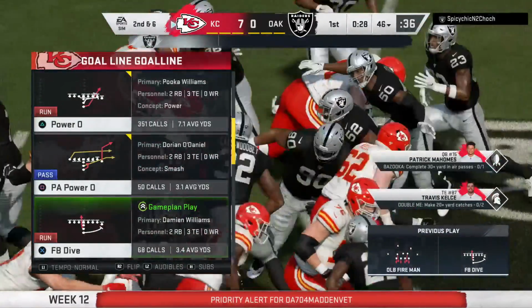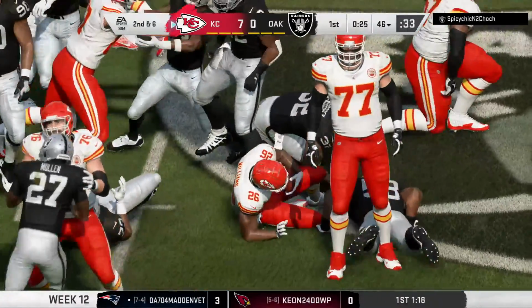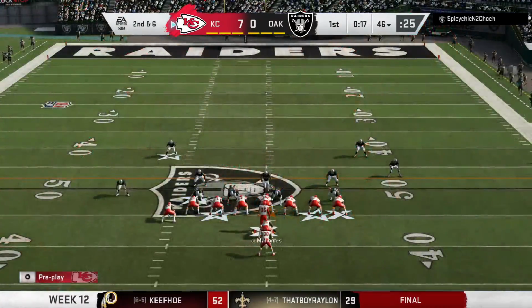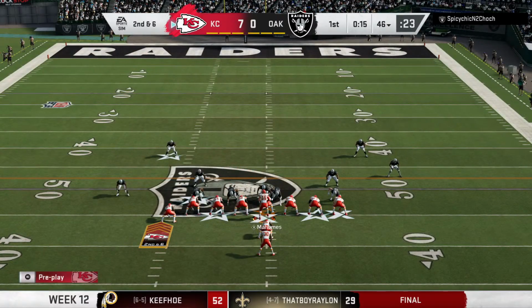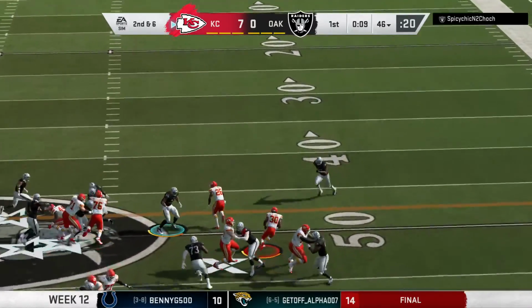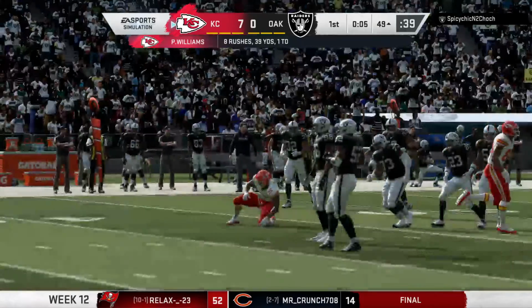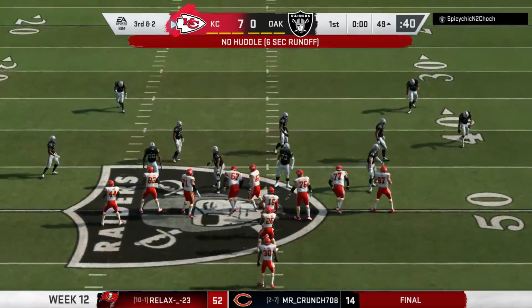It's a pickup of 4, and it'll bring up second down. Good solid gain on first down, about what you'd expect from the big guy carrying the ball. At the 46-yard line. On second down now. It's Williams, and this will be taken across midfield and into Raider territory.